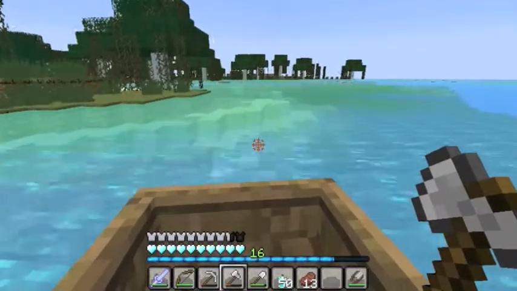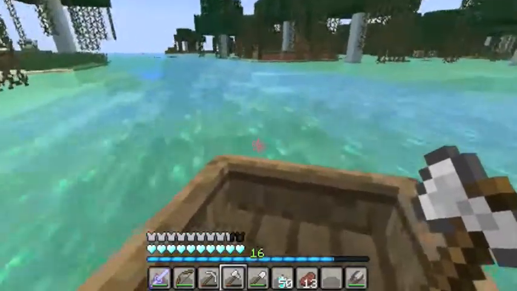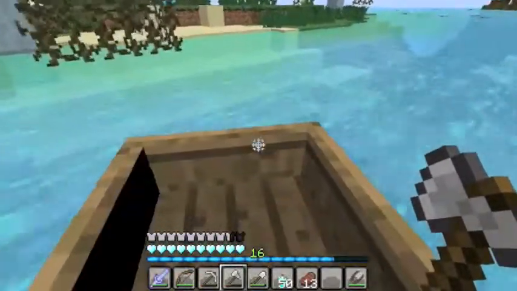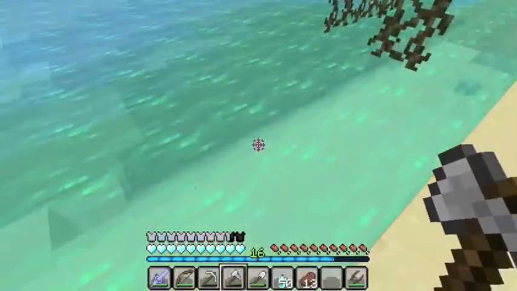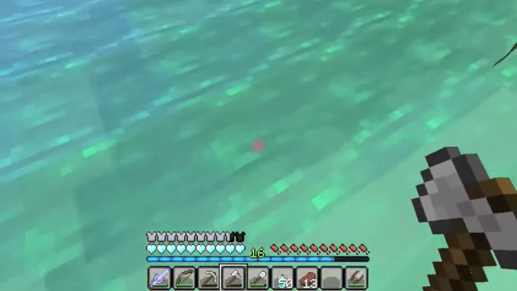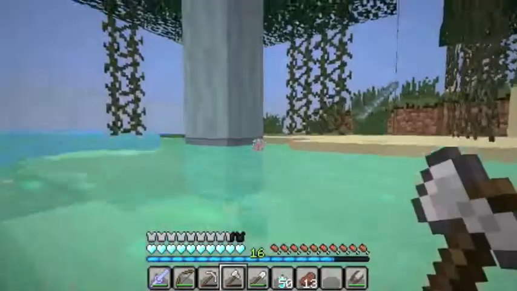I like how in the swamp the water is a lime green. You're in a swamp? Yep, that's right. That's what's right across the ocean, I guess. That's awesome. Oh. Where's my boat? I still got some wood on me, so I'll be fine. Oh, here's the wood.